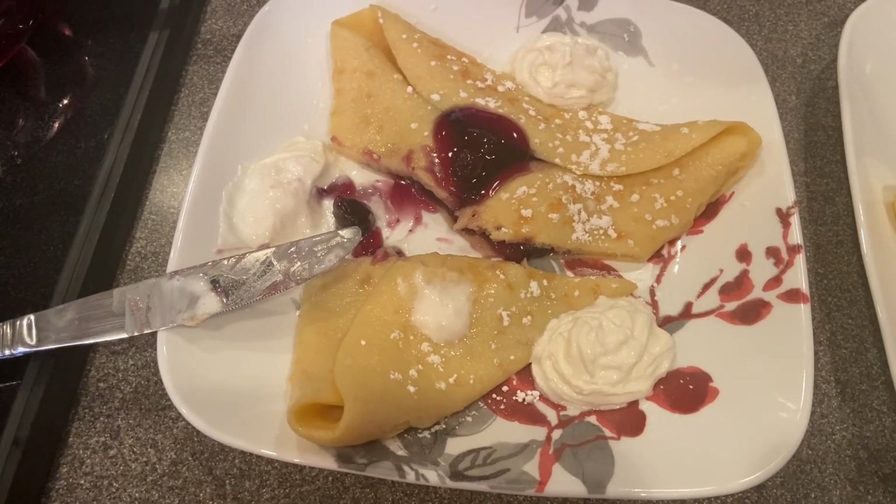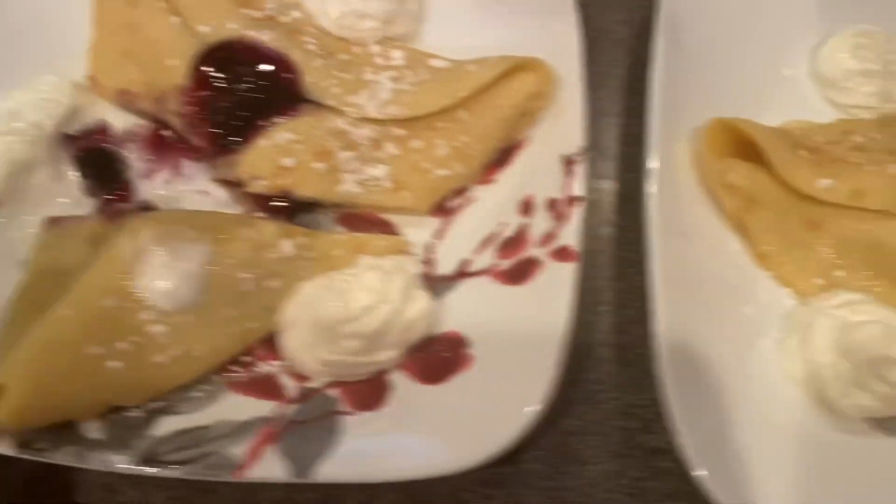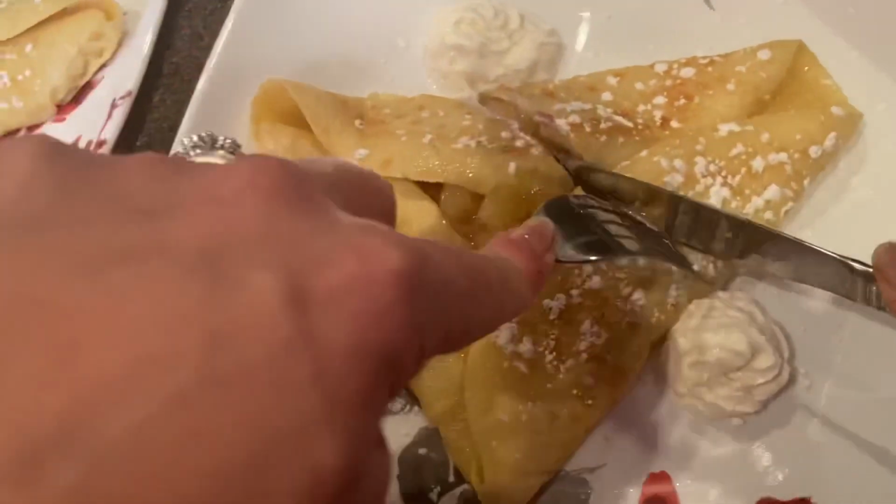Oh my. Really, so good. These are just amazing. And then I'm going to cut into my apple. Hopefully this one doesn't give me such a hard time.